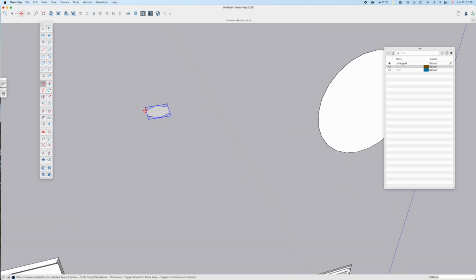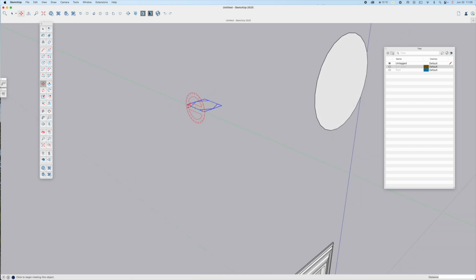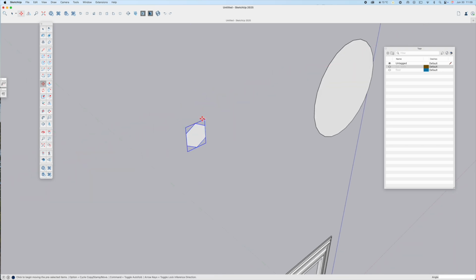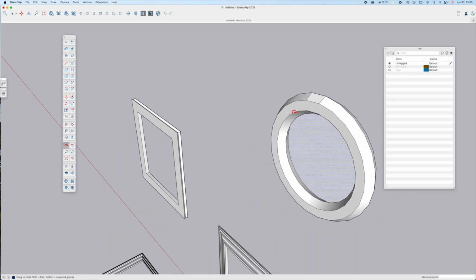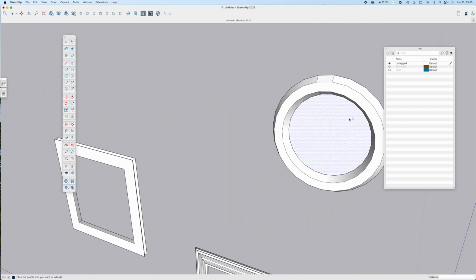Same thing, create your shape, group it, and adjust it exactly where and as you want it to be. It has to be perpendicular to your initial window or wall or whatever. Then grab it and put it on the line, perpendicular. Perfect, ungroup it. Then you select your lines, Follow Me tool, and boom. There you go. So it's that easy.